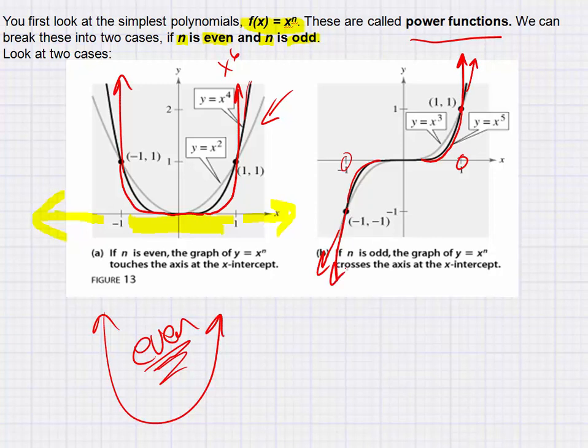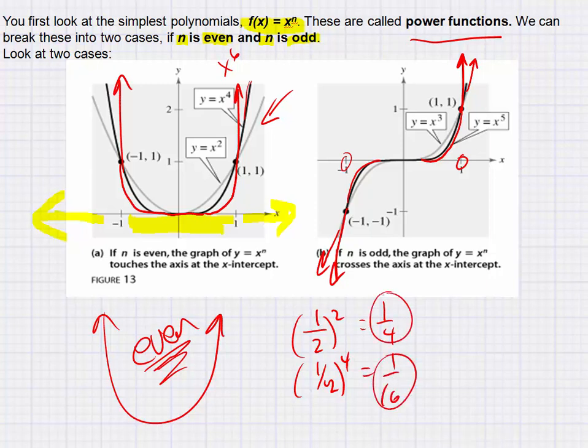And that's just because that's what powers do. For any number between 0 and 1, when I raise it to a higher and higher power, it gets smaller. Like if I go 1/2 to the 2nd power versus 1/2 to the 4th power. I've raised it to a higher power, but the answer I get is actually smaller. This is smaller than this. So any number in here that I raise to a higher power, the y value or the answer gets smaller, which makes it sag in closer. But any number bigger than 1, like 2 to the 2nd or 2 to the 4th, my answer gets bigger. If it gets bigger, it's going to shoot up faster.